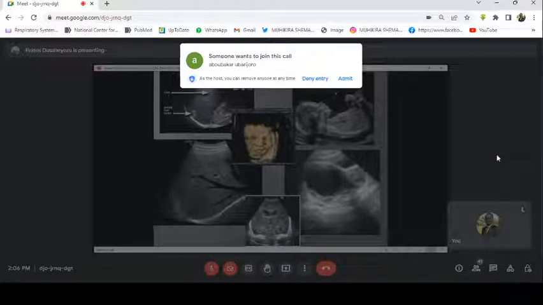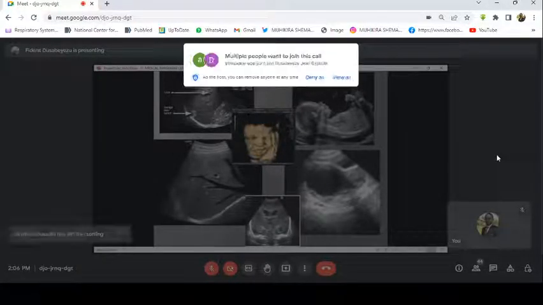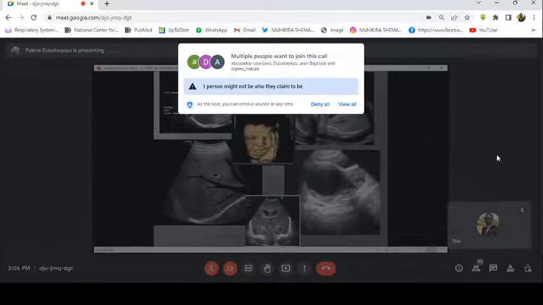Who can tell me the reason why these structures are dark, black? What's the difference between these black dark structures and the liver here? Why are they different? It's anechoic. Very well. It's anechoic, meaning they have pure fluid. Those are blood vessels. Exactly. Those are blood vessels.